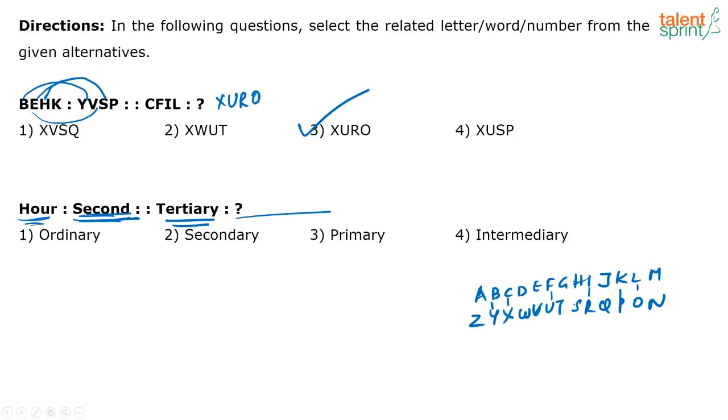Similarly, if I have the word tertiary, what will be the basic of that? That is going to be primary. Generally, where do we use this word tertiary? When we are referring to colors. We have some primary colors, and by mixing these primary colors, generally we get tertiary colors. So that is the easy way to understand the meaning of this word tertiary, correct? Following the same method, it's going to be primary. Hour is to second as tertiary is to primary. Where we would have come across this word tertiary is when we learn about colors in school. You have primary colors, when you mix primary colors, you get secondary colors, then again when you mix secondary colors, you get tertiary colors.